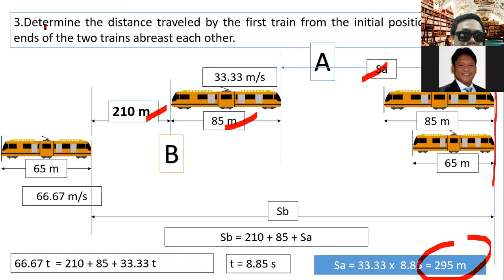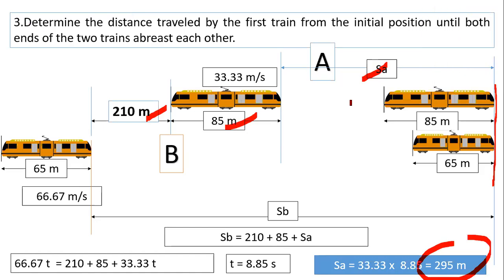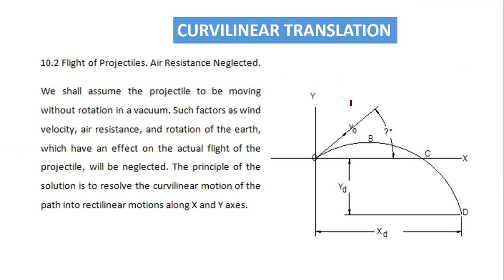Okay, good. So, curvilinear translation, mostly for projectile. So, for a projectile, you have a velocity tangent. The velocity is tangent to a curve, meaning just at one point. You have this V sub 0 at a certain angle, theta. And then every point has its velocity. Okay, so the question here is what would be the final velocity at a certain distance, or after several periods of time, or what would be the highest elevation of the curve.